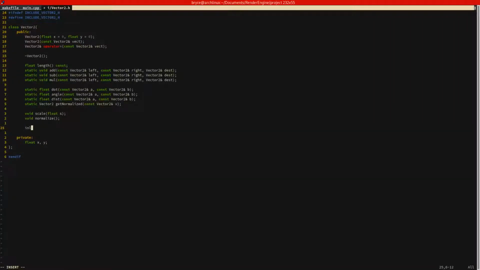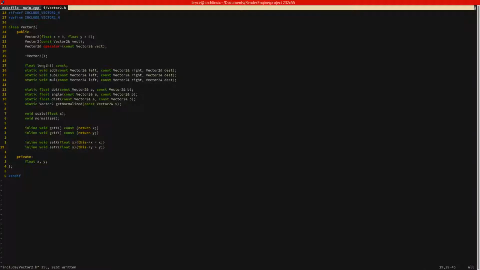So inline float get x const, return x, and then get y, and we have to make sure to change that to y. So that's just an inline function to get the x and y values. Also, let's have inline void set x, not a const, taking float x, this dot x equals x. And then also set y, taking float y, this dot y is equal to y.